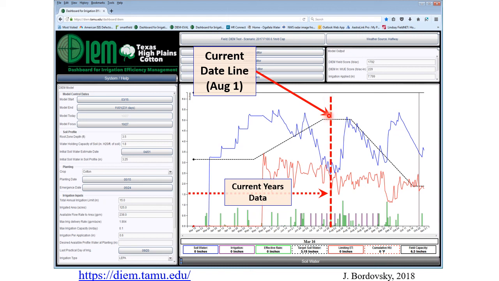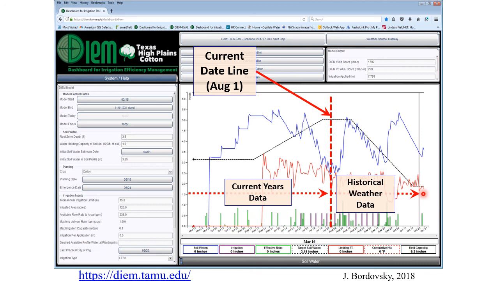An example is August 1 is the current date. And beyond that date, it just uses historical weather data and plugs it into the water balance model. And this provides the model weather data all the way through the end, through harvest, just based on historical weather.